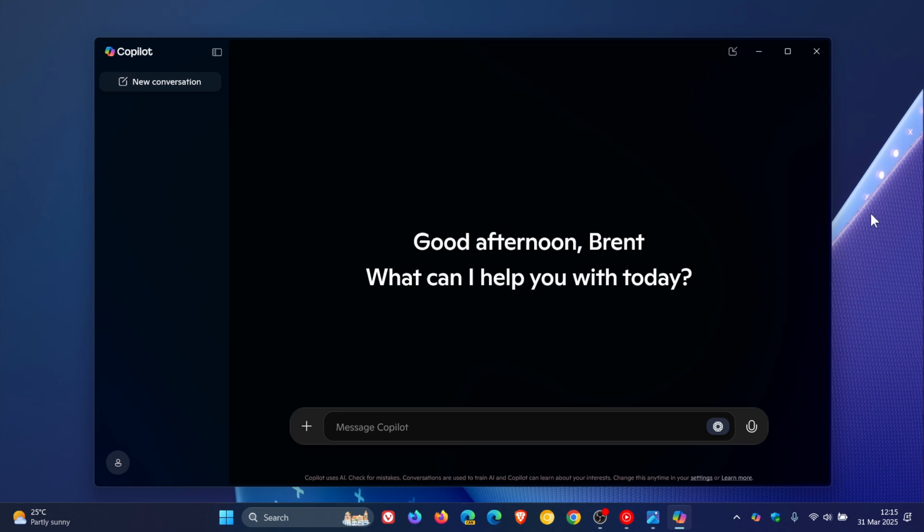And then there's another change called Press to Talk, where Microsoft says to access the Press to Talk feature and start a conversation with Copilot on Windows, you press and hold the Copilot key for 2 seconds. And for PCs without the Copilot key, you press and hold Win and C for 2 seconds. And to end your conversation, you press the Escape key.